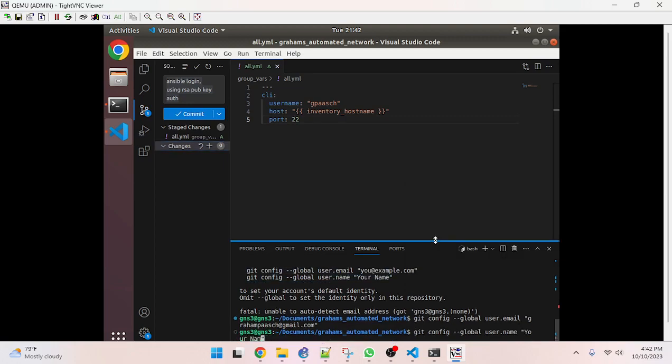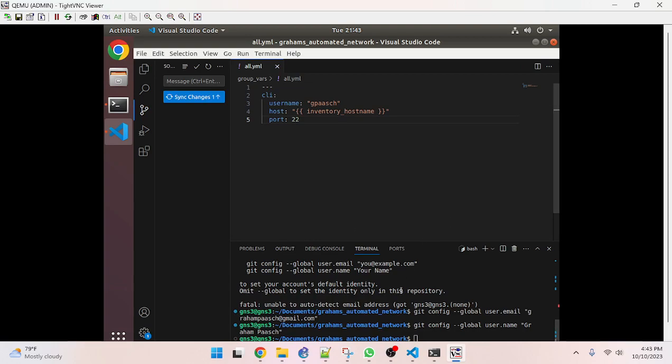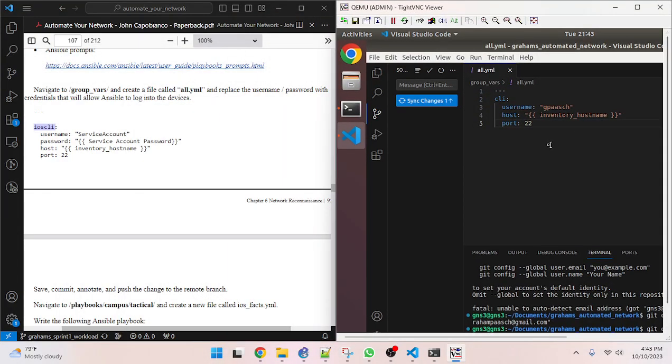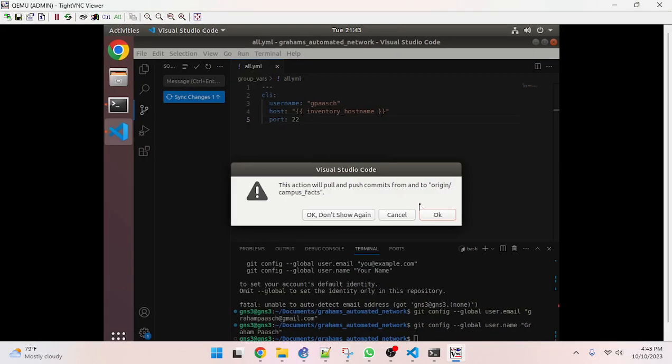And then I can put in my name in there. All right. Okay, and now we can safely just hit the commit here, and we're good to go. And yep, we'll have sync changes as well. Yep, and we want it to go to that branch, so it looks good to me.